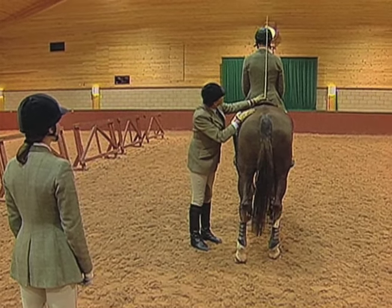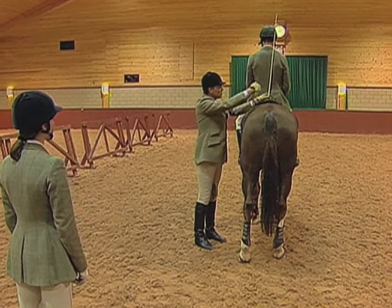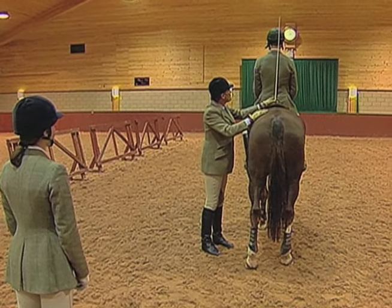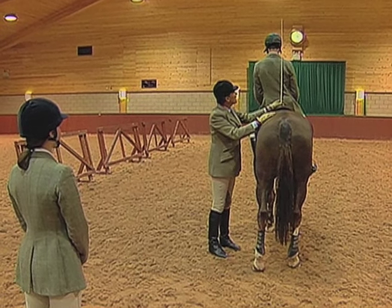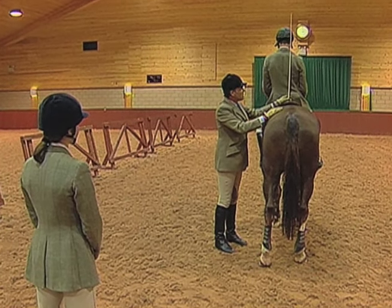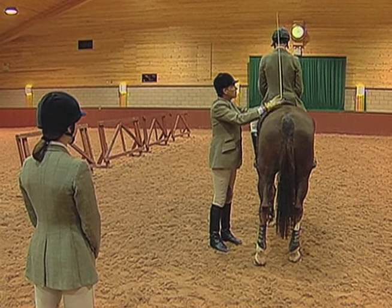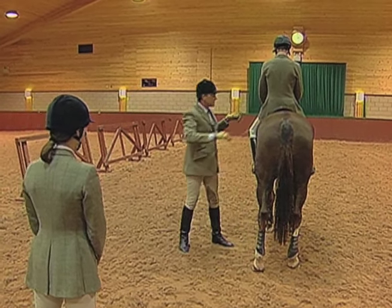Right, I am putting my stick, I hope, along the line of his spine. Now, with all normal riding, the horse's spine and the rider's spine should be in the same line. Now, Douglas, could you, without moving your seat, lean to the left? Now, that's how you were getting when you were doing your pirouette to the right. If you're going to do a pirouette to the right, you need to go with the movement. So if anything, you need to go a little the other way. Well, good girl. Take your stick back. Walk on round to face us.